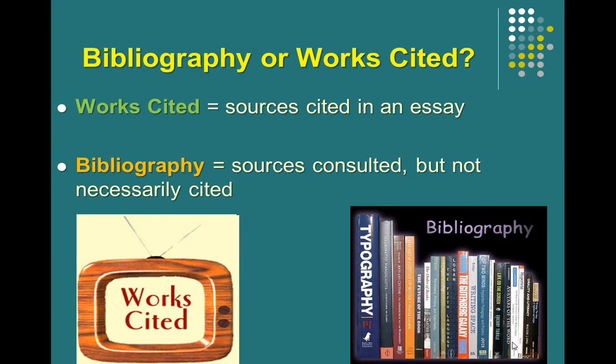So works cited is when you write an actual essay that you've quoted and summarized from, and then at the end you give a list of the sources that you used. A bibliography means you didn't necessarily cite any sources or use those sources. And so because you're not writing an essay along with this annotated bibliography, it's technically a bibliography, not a works cited. But for the purposes of this assignment, whether I say bibliography or works cited, don't get confused. If you do get confused, ask me or go back and look at that sample paper. But basically the idea behind this is you are going to show me what sources you used.